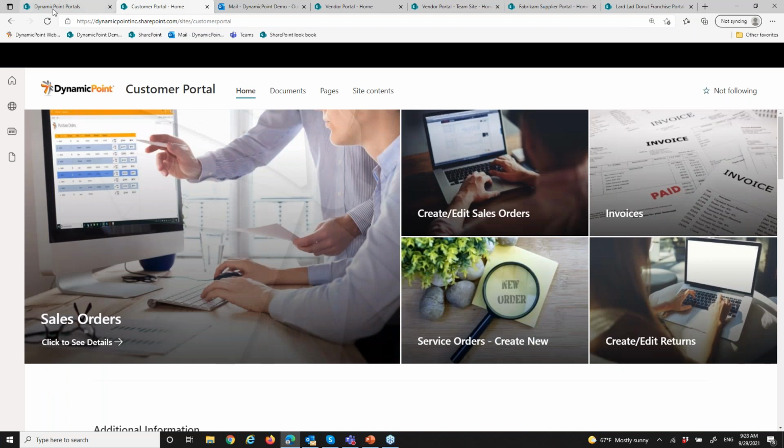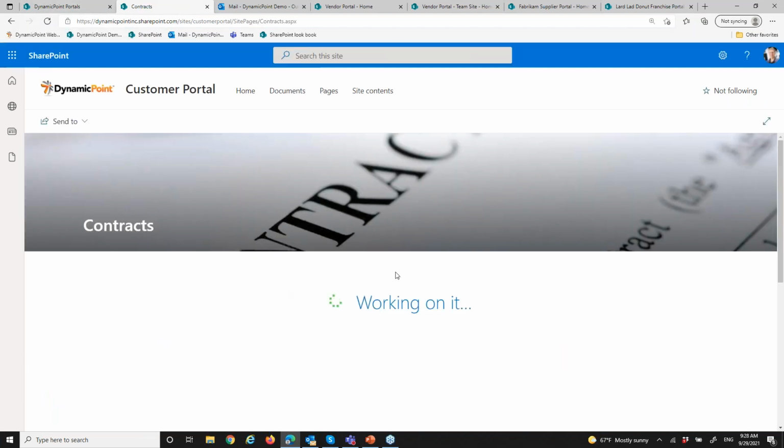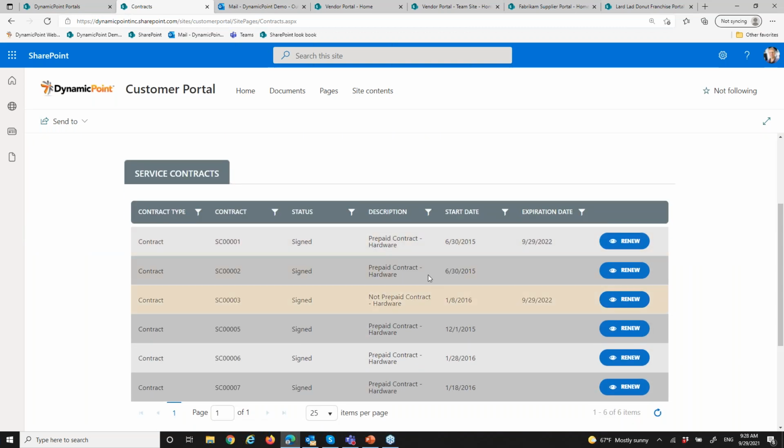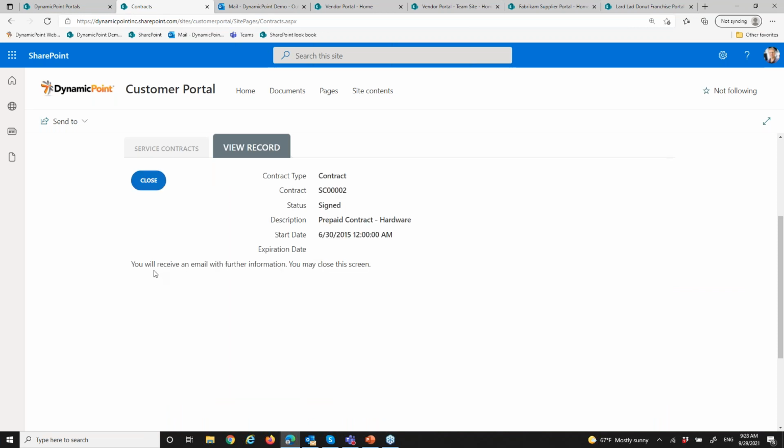Let's go to, again, my customer portal, and let's look at my contracts. So when looking at my contracts, I've included an expiration date. And obviously I'd want to send my customers a notification that it's expiring. But let's say they want to go into one of these and click to renew, right? So here's one that started, but it doesn't have an expiration associated to it. So I'll click to renew this.